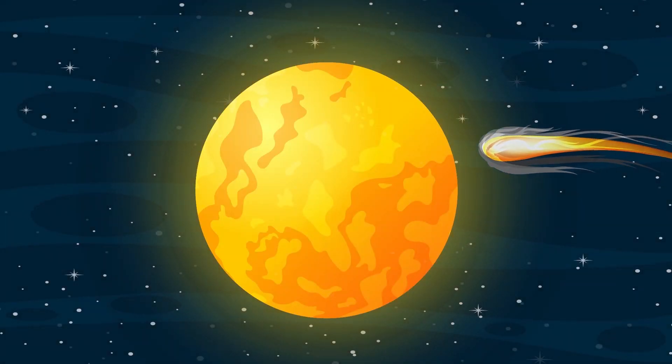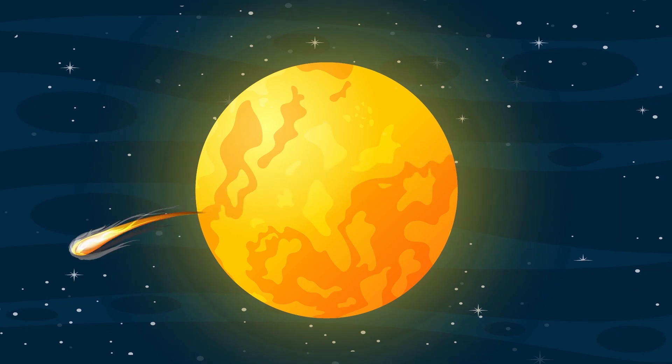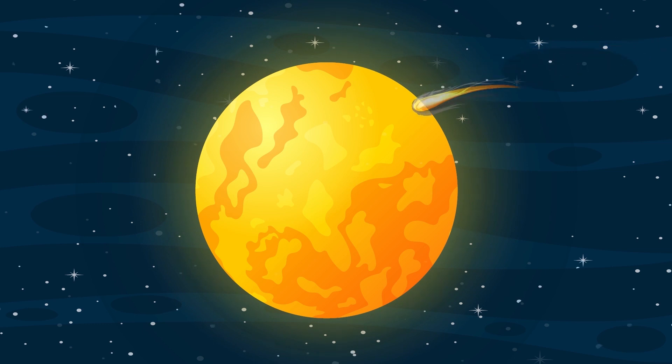On their way back from Neptune, our friends encounter a comet. Comets are icy, small solar system bodies. As they get closer to the Sun, they heat up and disperse gases and dust. This forms a comet tail that can be millions of miles long.